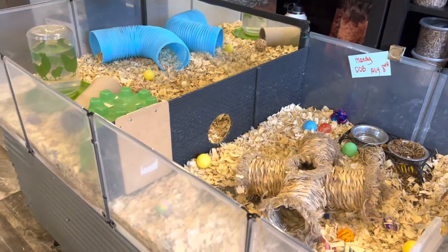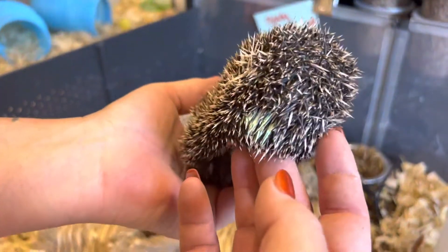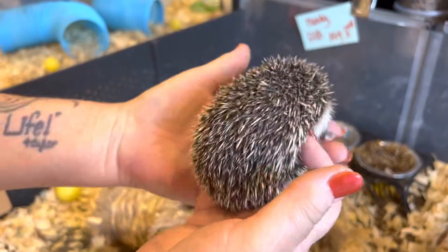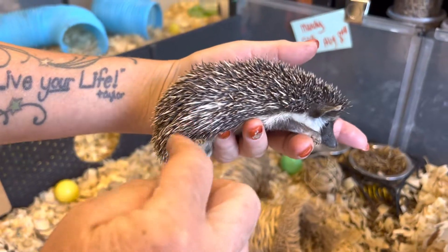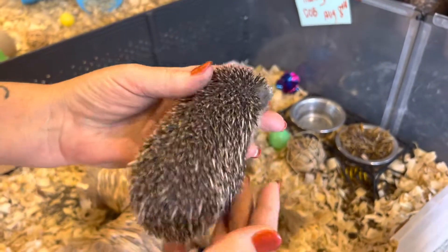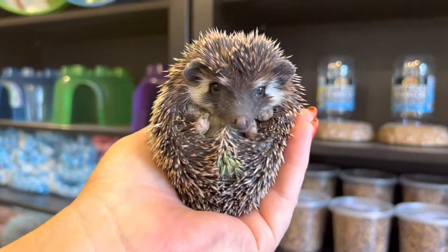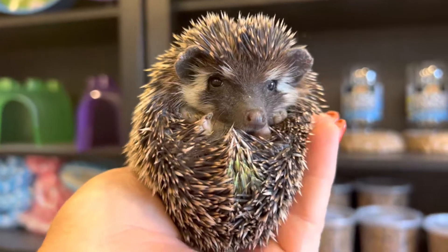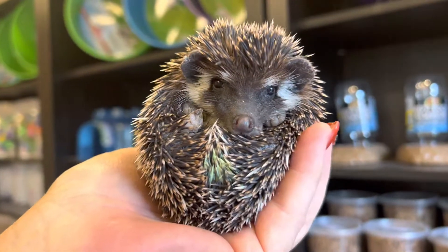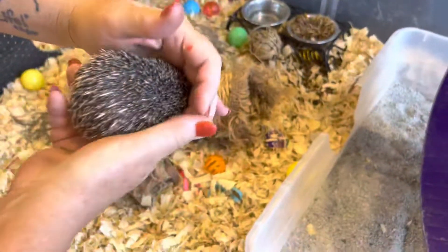I'll start with the little one — one's a little bit smaller, one's a little bit bigger. This one's got a little mint green dot on her butt and she's got a little white pinto spot on her back on that side, some white quills on that one too. She's got kind of a little smattering of white quills scattered throughout her back. And then she has just this beautiful badger face. Her nose is a little bit lighter, but she's just beautiful, just stunning.